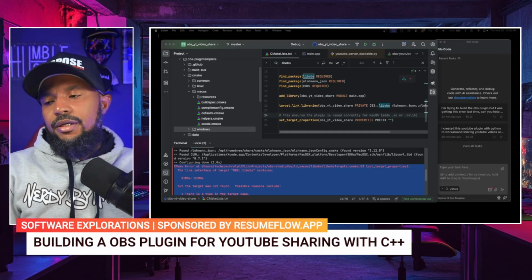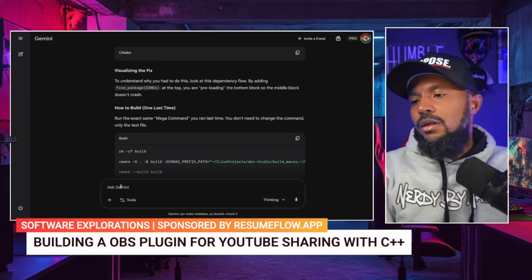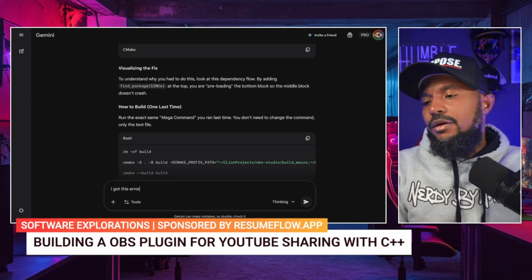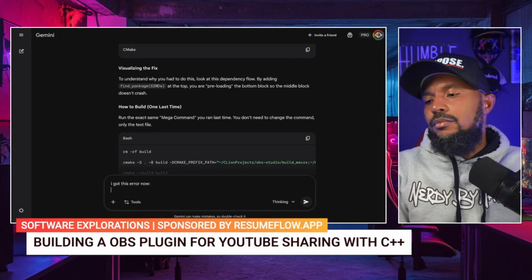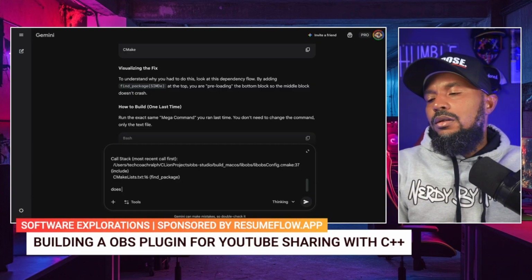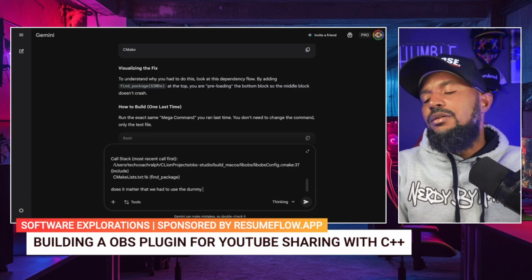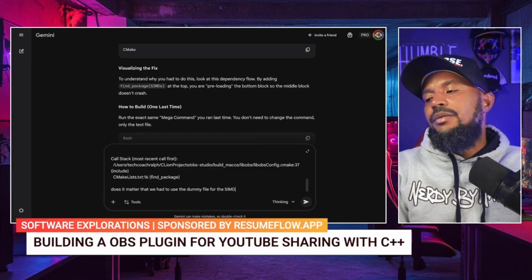So let's go over to Gemini. I got this error now. Does it matter that we had to use the dummy file for the SIMDE CMake file?